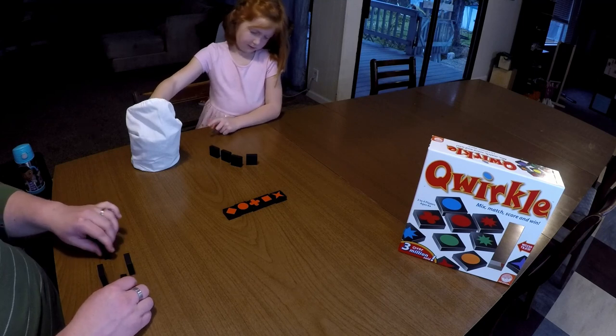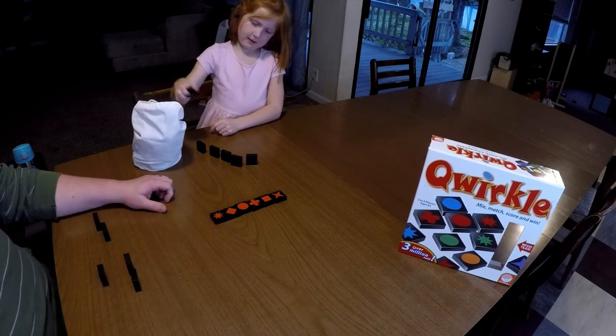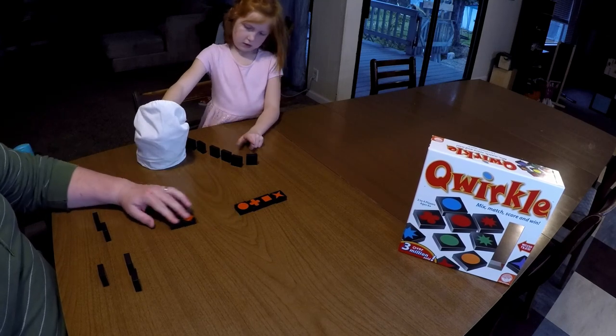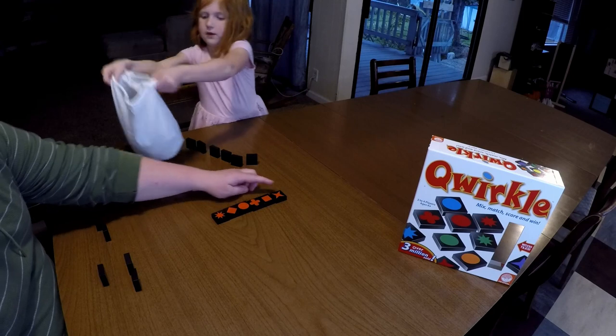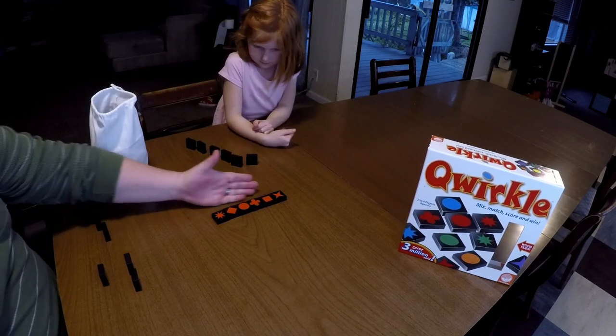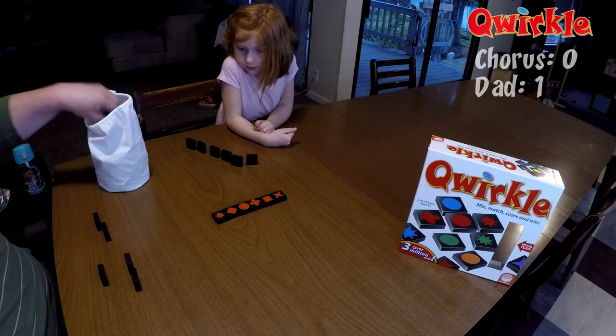One, two. Oh, I could play, sorry. Three. I'm going to play that, which is six. It's actually 12 points because I can play two tiles. So I played two tiles and I played the sixth shape in the orange line. So I scored 12 points for a Qwirkle. And it's your turn.